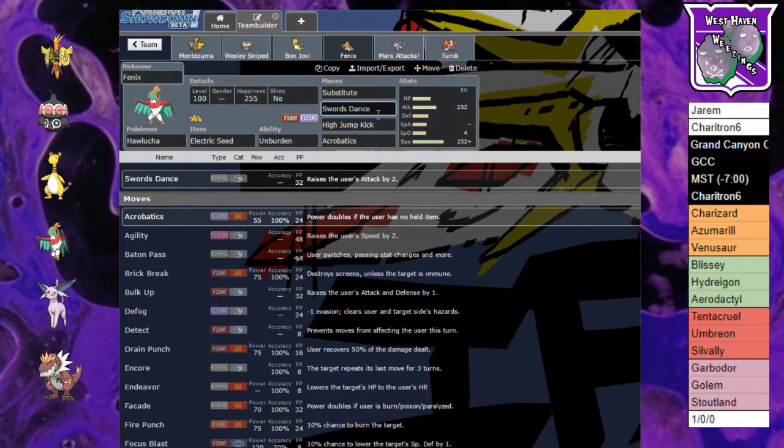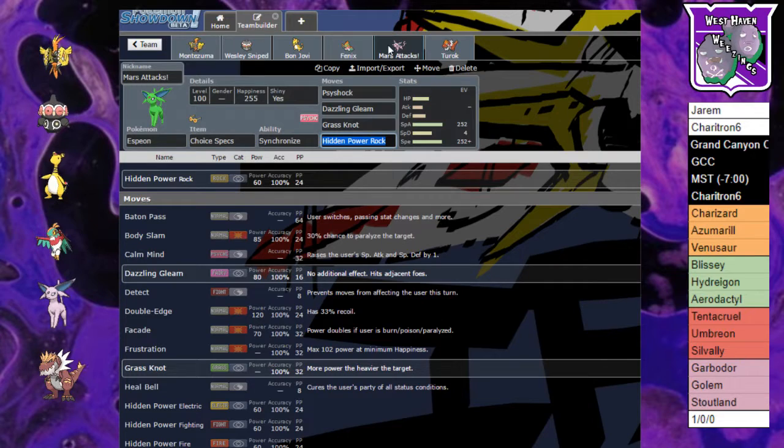Instead of Bulk Up, I went with Swords Dance, because if we have the boosted defense from the Seed, we don't really need to boost our defense much more than that. With Swords Dance, we can double our attack. It means we don't have to do as much, and we can go right for the High Jump Kick and Acrobatics. Blissey does not like High Jump Kick at all. It doesn't even really like Acrobatics either. And of course with Acrobatics, because we use the Seed, it goes from a 55 base power move to a 110 base power move.